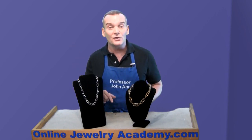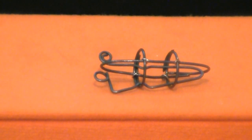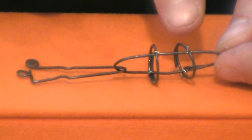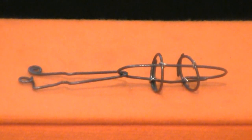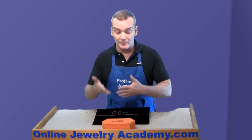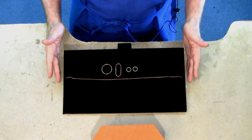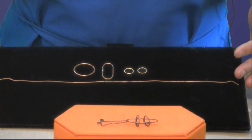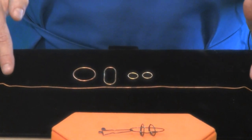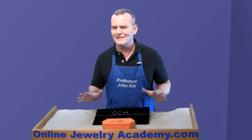Before I show you how to assemble the clasp, I want to show you this quick model I made using just binding wire — it's not even soldered, just lashed together with smaller binding wire. I made both components of the clasp. This helped me get the scale right and saved me from struggling with measurements and proportions to fit my necklace. You might want to make a model like that before you begin. I'm going to be working with 14 gauge round brass wire. I annealed it ahead of time, so it's a little darkened with that coppery blush brass gets when heated — but that'll all be fixed in the finishing process.